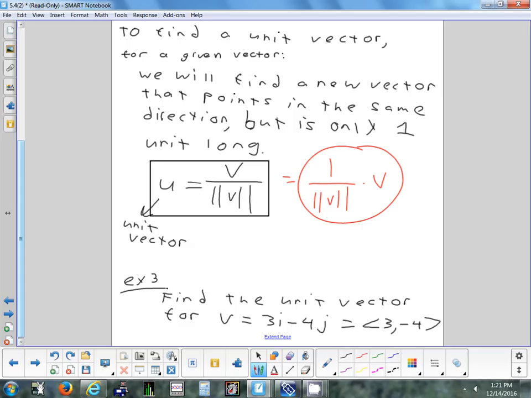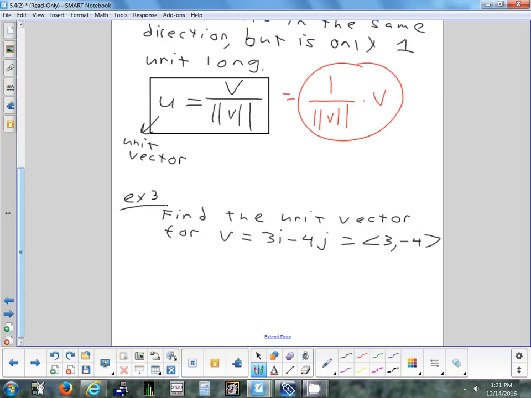All right, so the first thing is let's find the length of v and see what we're working with, and then we'll figure out if we need to adjust it to make it 1 unit long. Okay, how do I find the length of v? What's the calculation I'm going to do? Yeah, and can you just fill in my specific values?